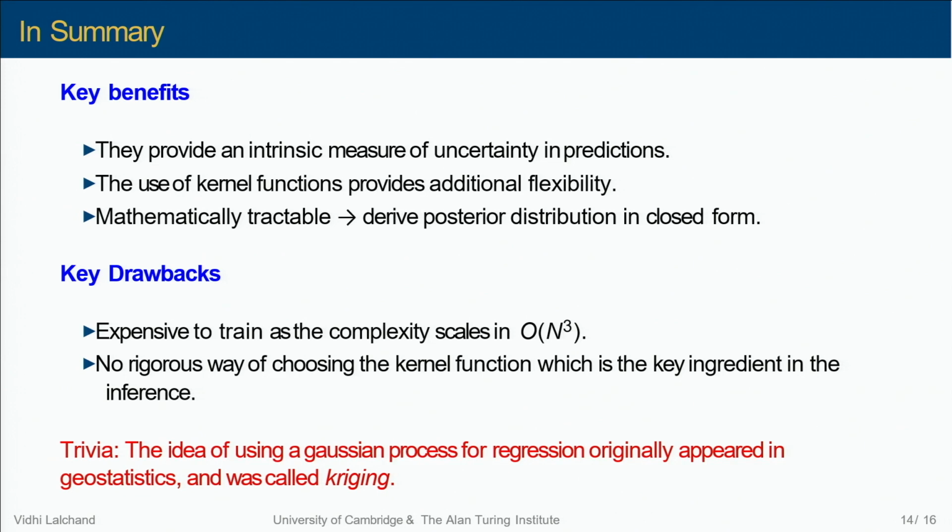So the key benefits are it gives you solid uncertainty predictions. The fact that you can actually choose kernel functions to encode the shape of your functions gives you a lot of flexibility. So if you have one-dimensional data, potentially you can just look at the data and say, okay, I see a periodic component and I see a linear trend and I see a flat line here. So you can actually construct kernel functions that encode all of the properties that you want in your data.